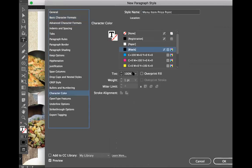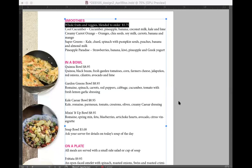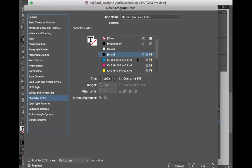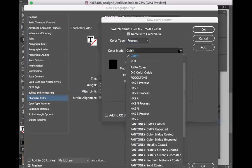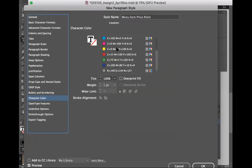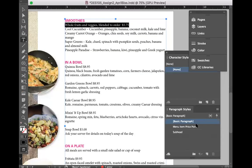And then maybe the character color, I'll do maybe more of a darker, let's see, like a brown color. Now, if you wanted to change this, say you wanted to pick a color yourself, you just double click on that T. Oops, we're going to keep that process. Let me select this color here. Should have a new color change in here. I think you have to do it before we actually do it here. So I'm going to click OK on this one, and then I'm going to change it.